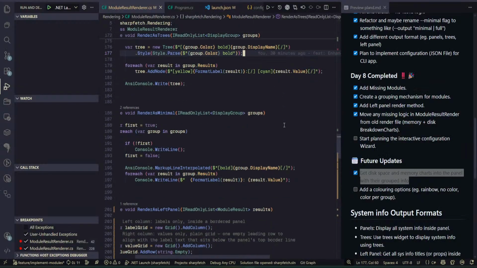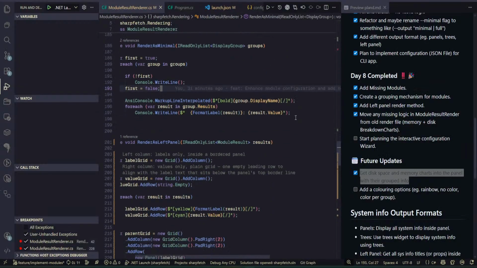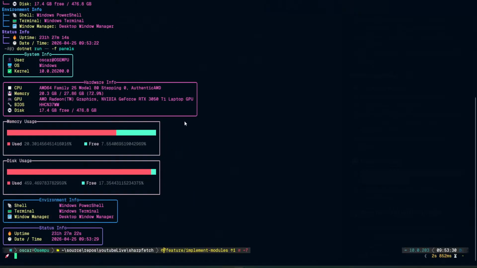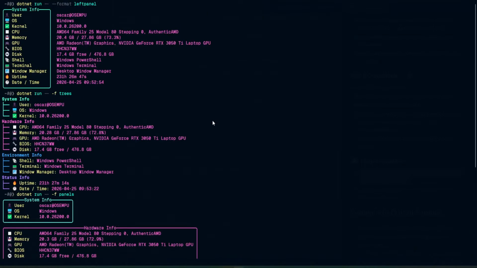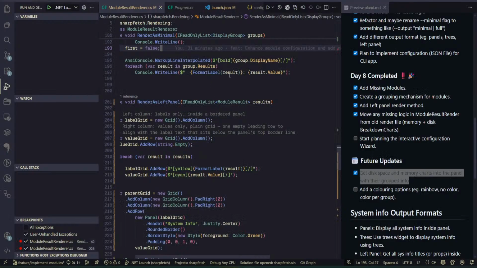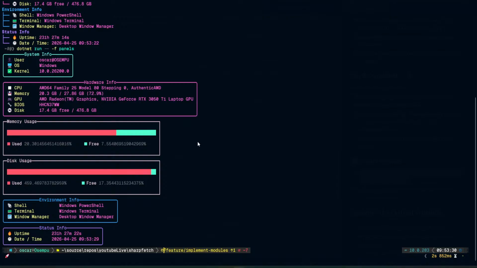Okay, so looking good. Now, what if we add the options for show charts and also for what else we did in this session? Oh, for grouping, yeah.